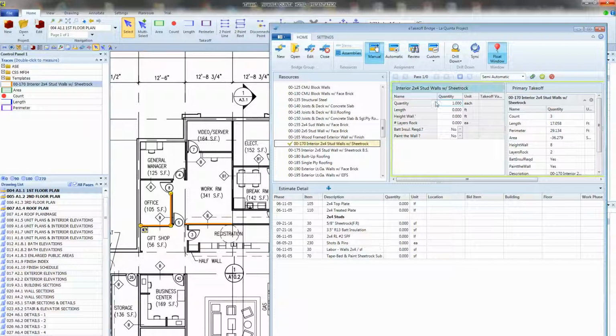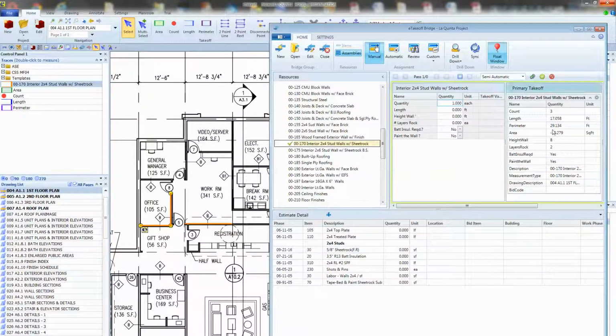Bridge opens up the assembly information from the estimating system, shows all the variables that are required as well as the items that would be generated. In this pane, we have the primary takeoff. These are all the variables from the measurement that we just did. So we can now map these variables between the two systems to help automate this process. So we have a length. Let's grab the length and drop it here on the estimating side. Now notice these are color-coded, and we also have the length from the takeoff variable noted as paired with the length in the estimating variable.